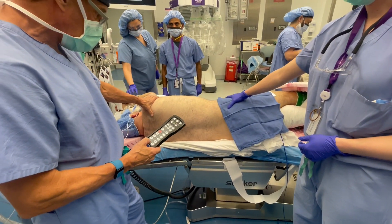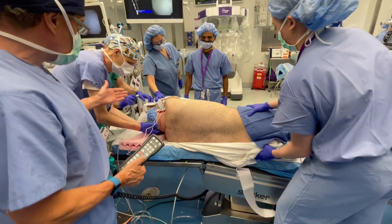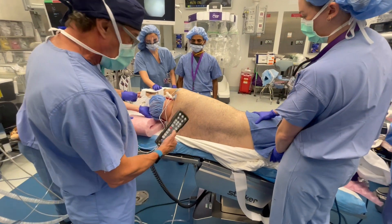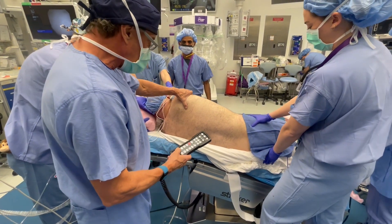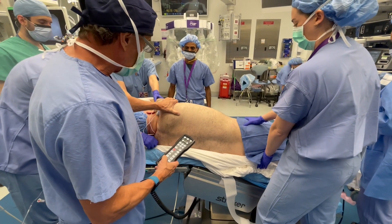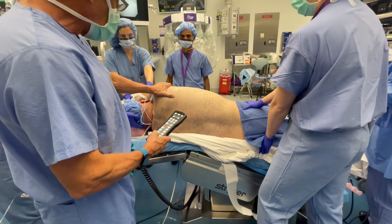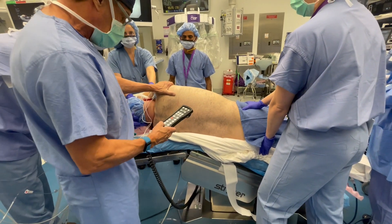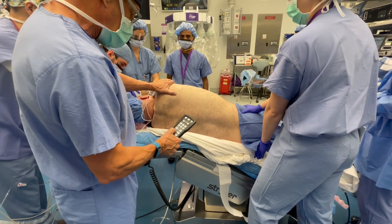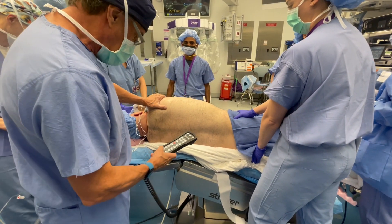We'll need two razors for this gentleman. Now you go reverse, because the last thing you want is your anesthesiologist, your teammate, to be working down by their knees. So you bring this up second, and you break them again. You want this not parallel to the floor, but a little bit of an angle. The reason for that is you don't want the right upper lobe or the left upper lobe flopping down on you. So you want a little bit of an angle like this, with a maximum break.